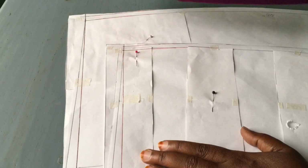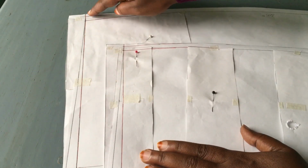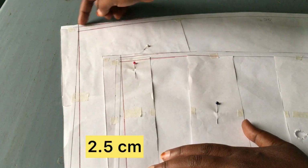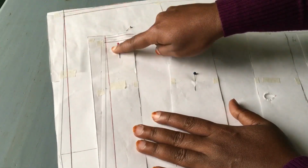So there will be some changes. I want to remove the extra flare that we added. You remember we added 2.5 inches. So I'm going to remove it, and I have redrawn our hemline, as you can see, to remove the sharp corners.